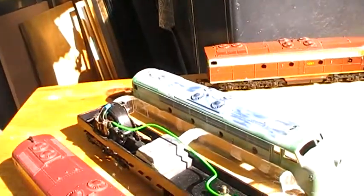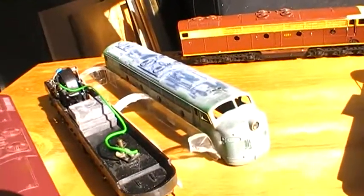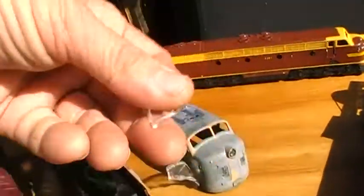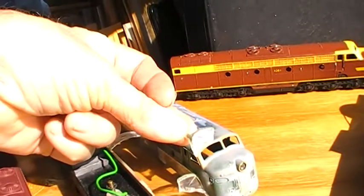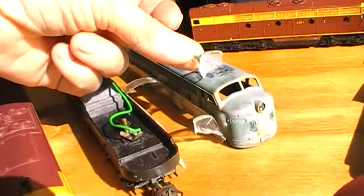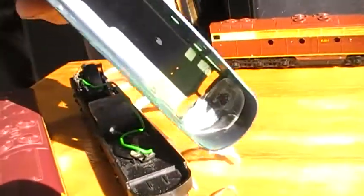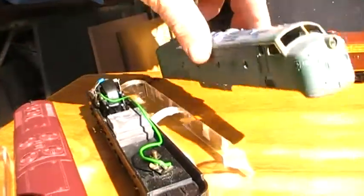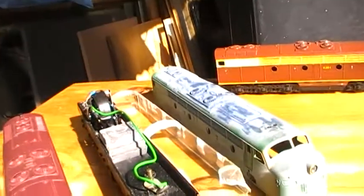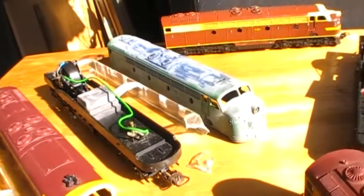This is where the body clips into the chassis. It took a bit of time to get this one apart because somebody glued the windows in. So that's part of the window — it comes from up here. As the idiot decided to glue all this in place, some of it would not come out no matter how hard I tried. But obviously they thought they were doing the right thing at the time.